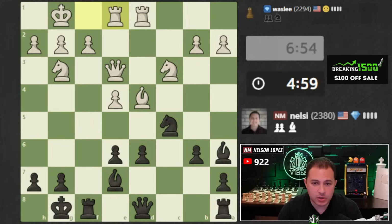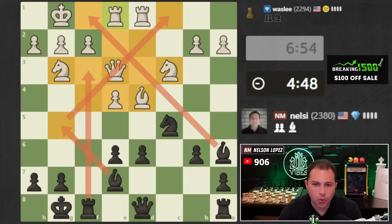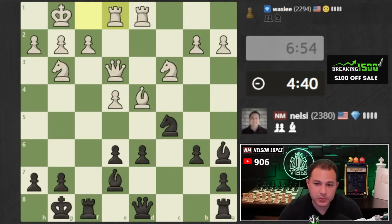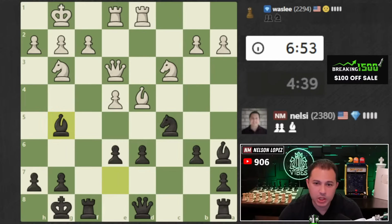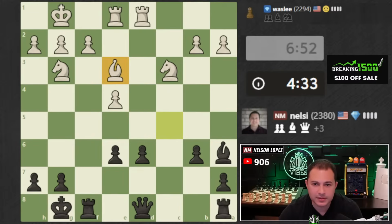Oh, guys. No, no. Okay, wait a second. Look at this. Bishop g5. Where's the queen going to go? It's a queen trap. We trapped the queen. The only move is f4, or give up 2 pieces for the queen. We trapped the queen. That's amazing.